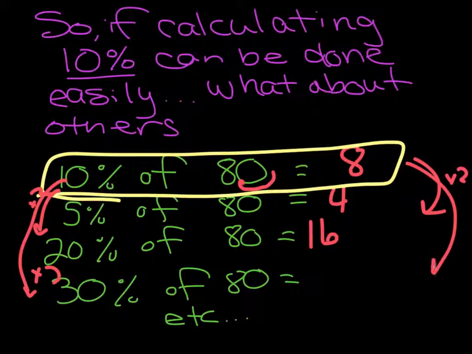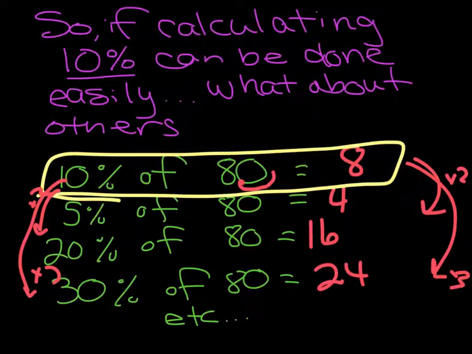So then I'm going to do times 3. So 8 times 3, 24. Okay, I did all of that in my head, no calculator whatsoever. We could keep going. 40% obviously would be whatever 10% is times 4. 90% would be whatever 10% is times 9, and we could kind of go on forever.